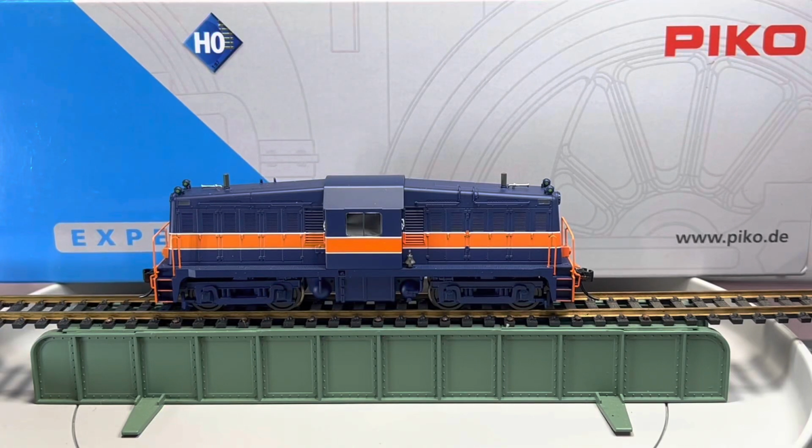Hello again, everybody. If you remember, about 2 weeks ago, I picked up this PIKO HO scale Whitcomb 65-ton locomotive at the Greenberg train show in Rochester, New York. I just want to show you a few things with this locomotive. It's been covered before on other channels. I don't know if anybody's ever shown you this paint scheme. This one is the undecorated Maryland and Midland paint scheme.